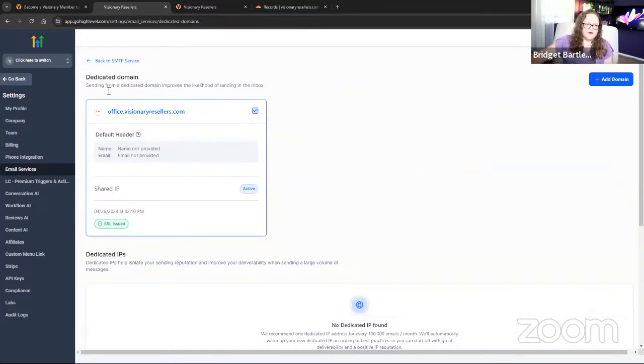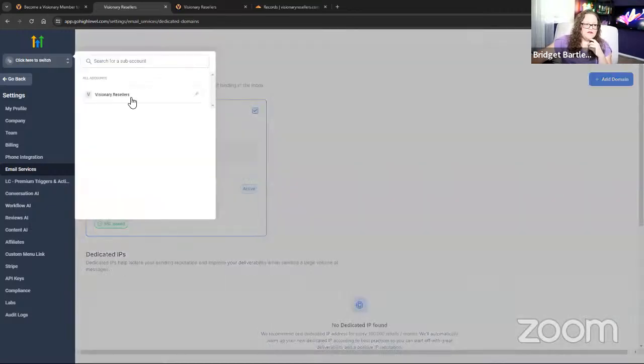Okay. Now there are some more advanced things that you can do here, like setting up the default header, the name and email and all of that stuff. And you could read more about that in the knowledge base. If I was to go in detail about all of these things, we'd be here all day long. Okay. So that is how you want to set up the agency. Essentially, that's all you need to do to set up the agency. Connect Stripe and then set up that email sending domain.